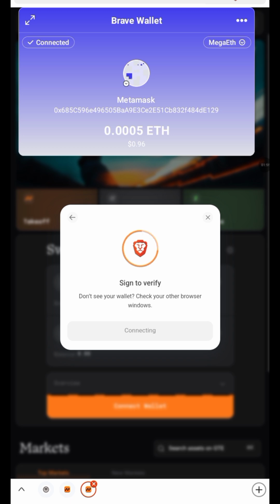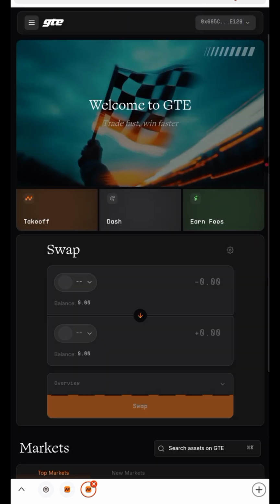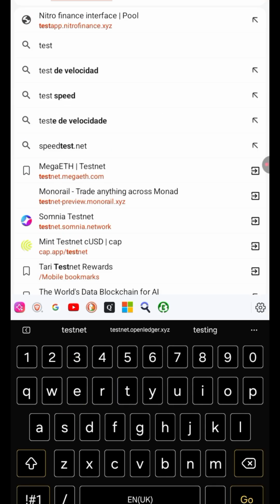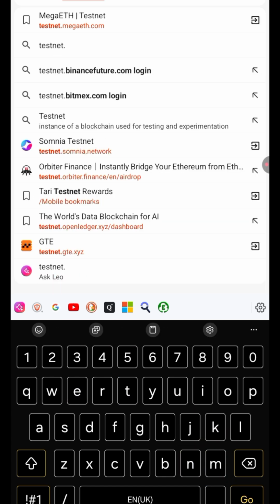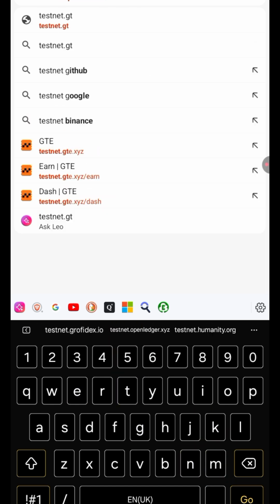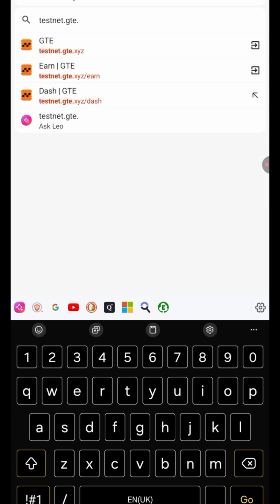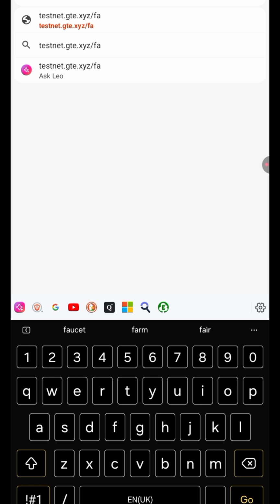But first things first, we need to do something here regarding this particular GTE. Let's look for testnet, but just GTE, look for testnet faucet.